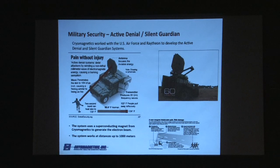But then they can generate a very high intensity electron beam, and they found that if you direct this at, say, a person, and it hits on your skin, this electron beam will only penetrate about a 64th of an inch deep. And it can cause extreme pain, but when the beam is turned off, there's no damage at all done to your skin. So the military decided this was a pretty cool way to keep somebody from attacking a border crossing or attacking a nuclear installation facility or something like that. Or they've actually found they can scan the beam and disperse a crowd.